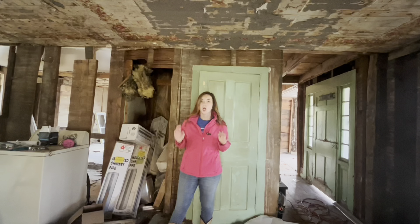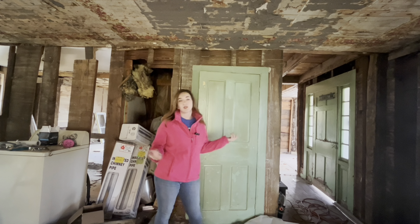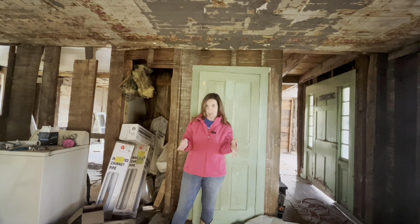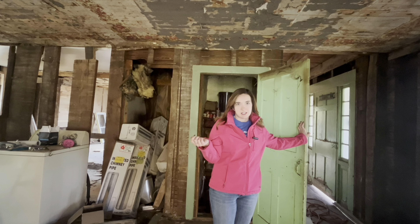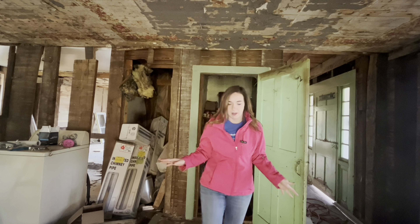So I got to thinking, okay, how would life be if I did that? So these are the basement stairs right now. When you walk in the main door, you walk straight in and bam, that's the view you have right now. There's the basement stairs. The thing about the basement stairs is that they're in really, really rough shape. So no matter how you look at it, we're going to have to make new basement stairs because they're super unsafe.